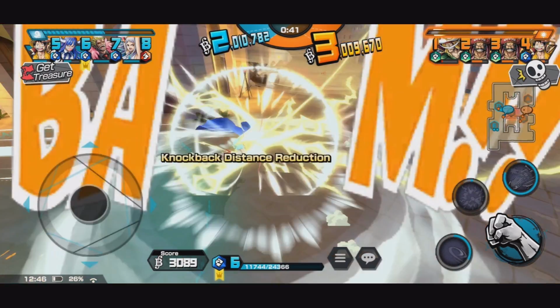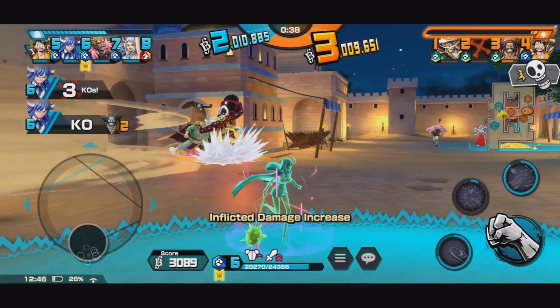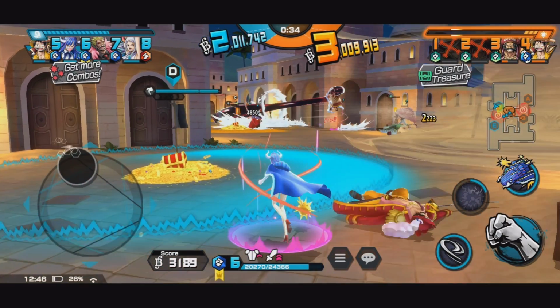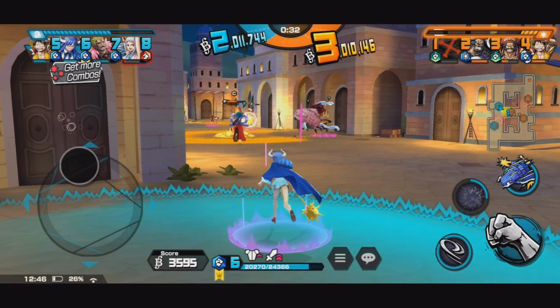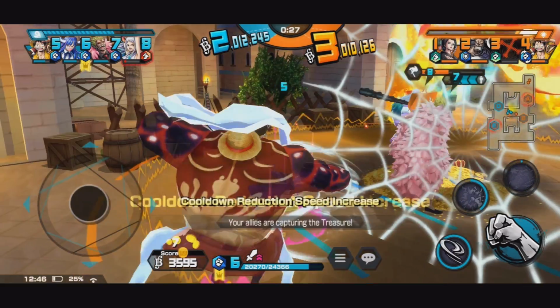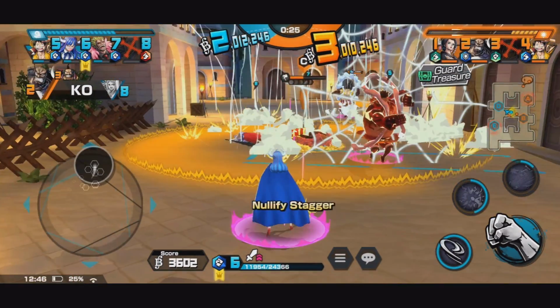All right, that dodge from Roger right there gets clapped, of course. I don't know what he was expecting. But dude, the point is, there's like so many Akainu counters. That goddamn Bandai hates Akainu, bro. Rip my guy. But all right, back to the gameplay.